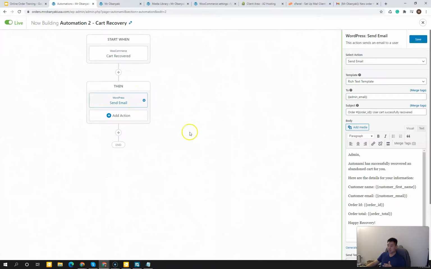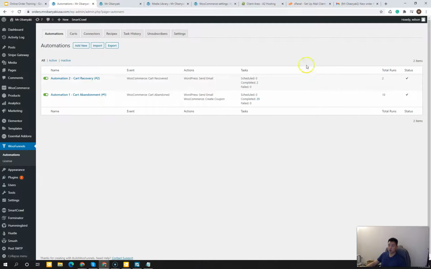Okay. So once that happens, basically they're saying trigger this automation. And then what we want to do is send an email to the admin of the site, which is your restaurant staff, you, the restaurant owner, or the restaurant manager, saying Autonomy has successfully recovered an abandoned cart for you. I like to leave this by default and how it is right now, just because it's something that happens on the administration side and it's not customer facing. Also, I do want to be notified when orders are recovered, just so I know that this plugin is working for me and getting me more sales.